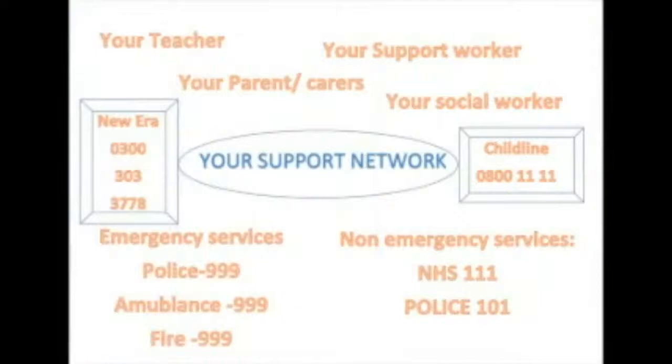If you do feel like for any reason you're in a negative or unhealthy relationship and you want some support, there is the New ERA helpline, which is 0300 303 3778. That's available 24/7. We would usually encourage, if you feel that there is an appropriate adult around, such as a parent or teacher or someone you feel comfortable with, to talk to them and see if they can advise you.